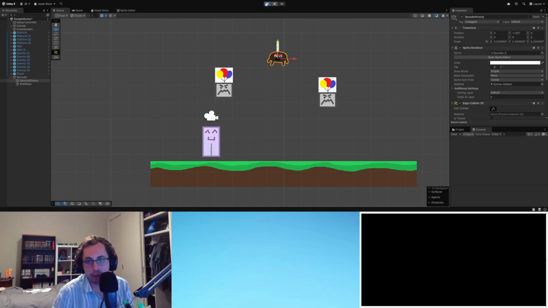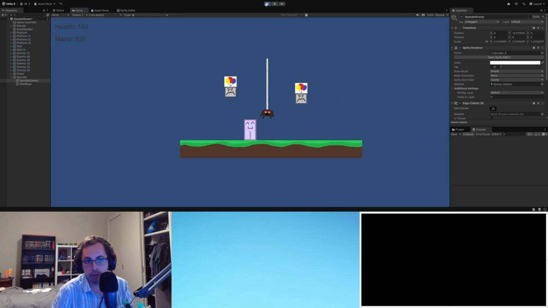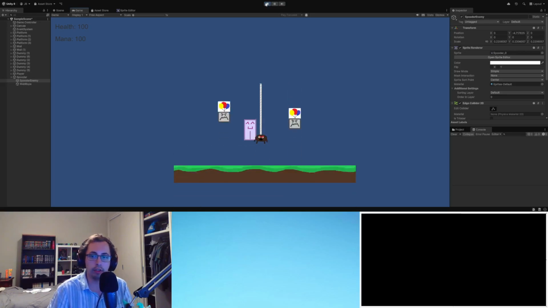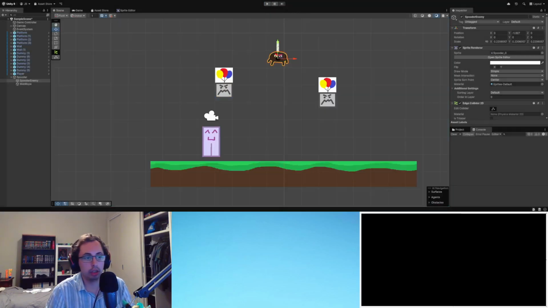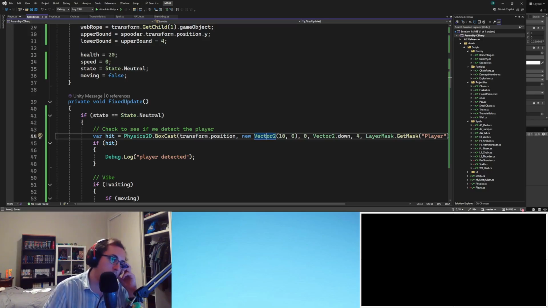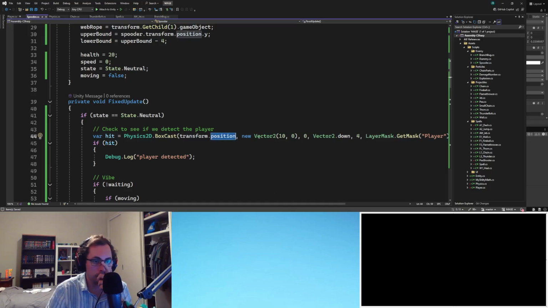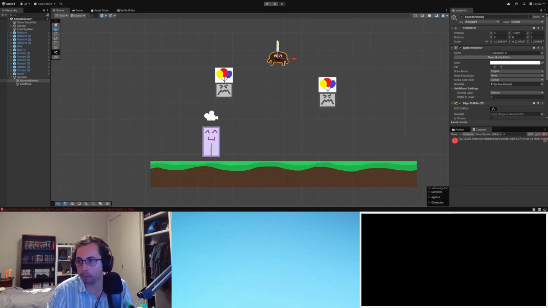So if I'm standing inside, it should be detecting player. It's not. Alright. That's a good start. Love that. Why are we not hitting the player? Transform.position, which is fine. There should be a static value. Oh, it might be because of this 0 thing. I mean, try and change it to 0.1f and see if it fixes it.